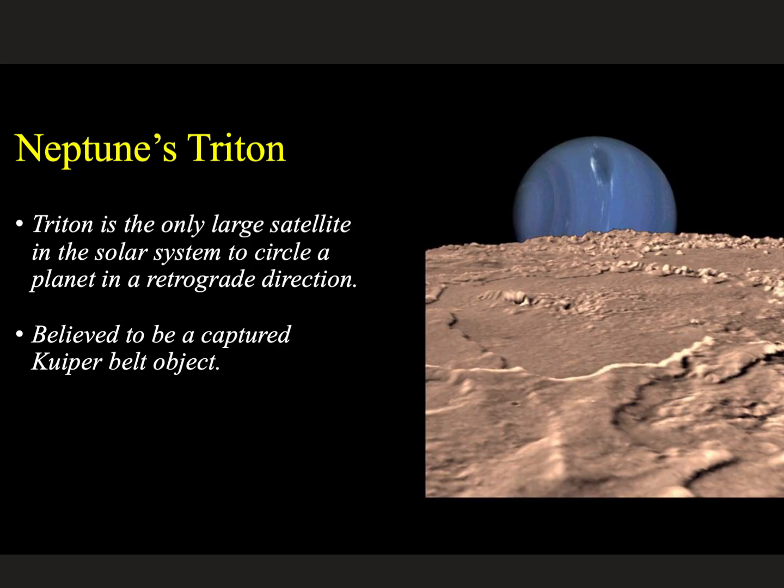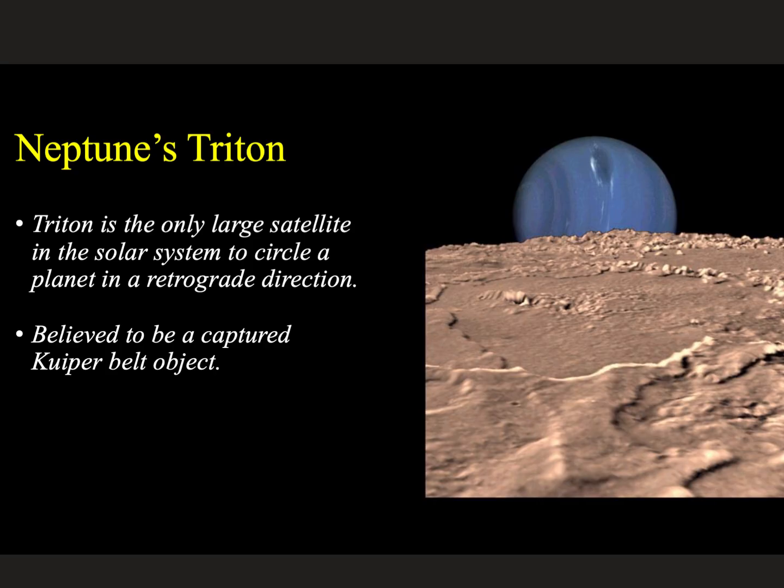Neptune's largest moon is called Triton. It is the only large body in the solar system that orbits in a retrograde direction. Recall that Venus rotates in the opposite direction, but she does revolve around the sun in the proper direction. The fact that Triton orbits backwards means that it probably did not form with the rest of Neptune's moons, but was probably captured later by the planet. It probably originated in the Kuiper Belt, where Pluto lives, and wandered too close to Neptune, getting caught in Neptune's gravitational field.